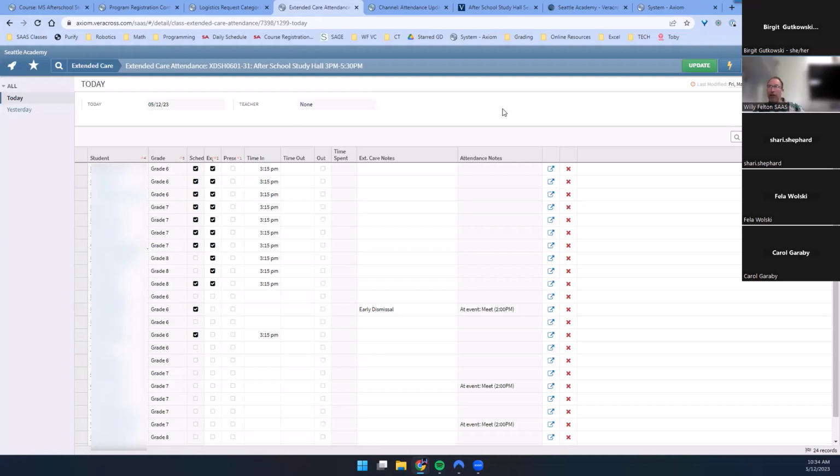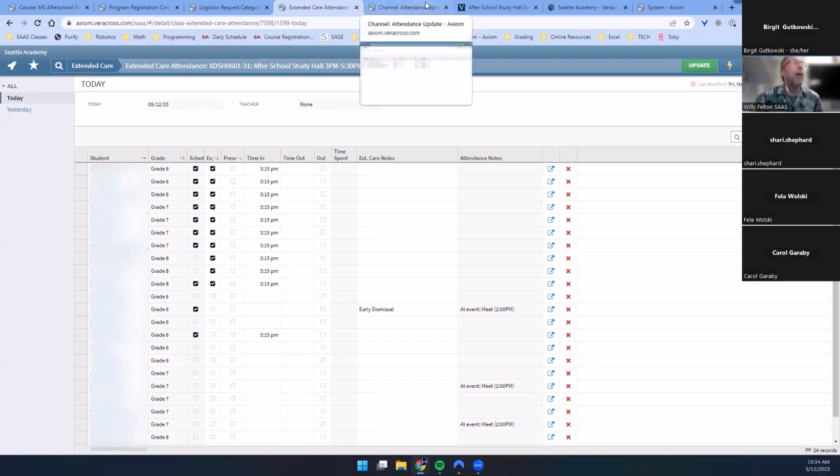Question. It looks very similar to other programs. What would you say is the biggest advantage in using extended care over other programs? I think I was mentioning this at the top too. That's a great question. I did research this, and I think it is outlined in the community. I think a couple of differences is, one, the extended care does tie into the student logistics request. I believe the extended care deals with the SLRs, and it manages the daily attendance.